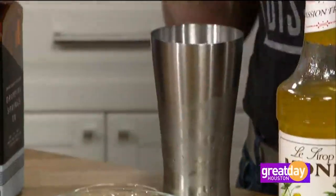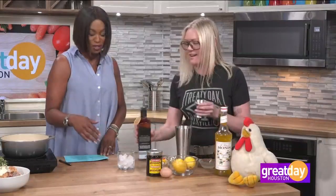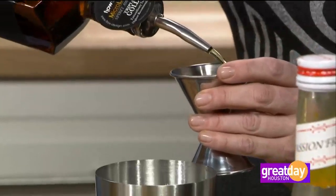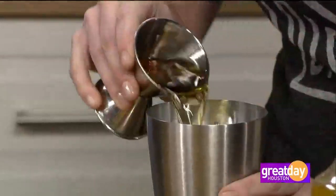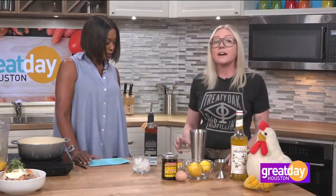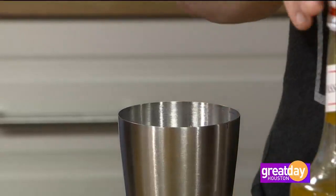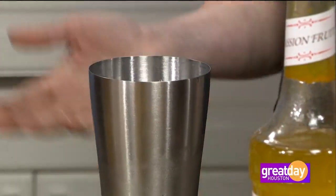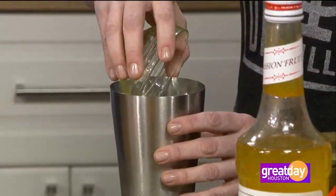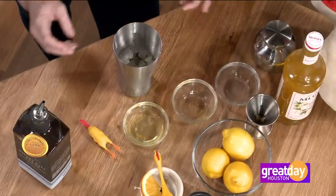This is a basic whiskey sour. This is my stopper, by the way — look at that, it's a chicken stopper! We're going to do two ounces of Treaty Oak Goat's Till Bourbon, and that will go into our shaker which has fresh ice in it. Then we're going to do 0.75 ounces of fresh lemon juice and 0.75 ounces of this passion fruit simple syrup. I would love to make my own but I couldn't find passion fruit — luckily our downtown Spec's has maybe a thousand of these in all different flavors.